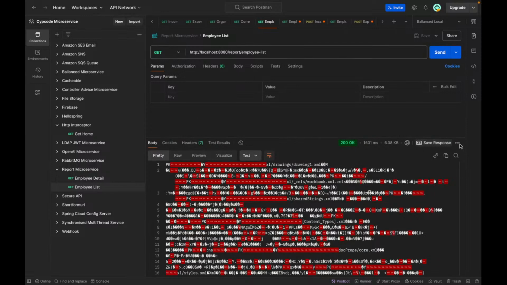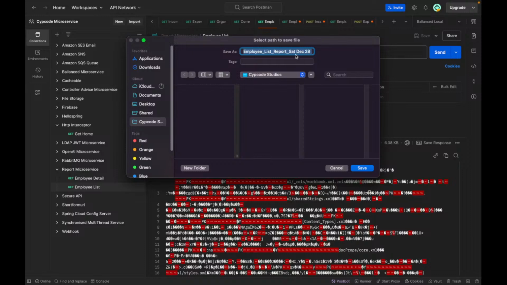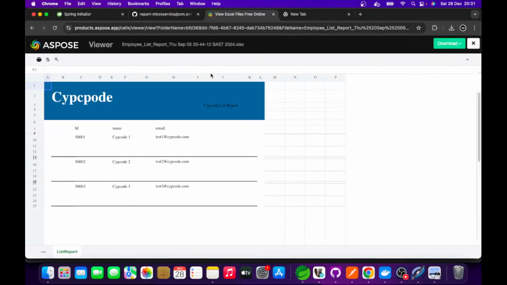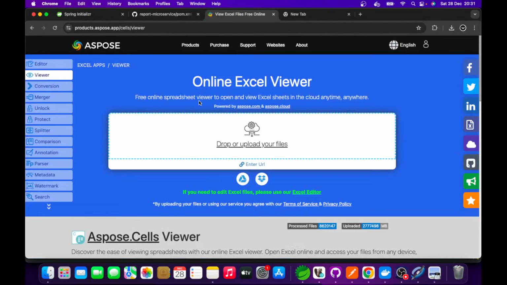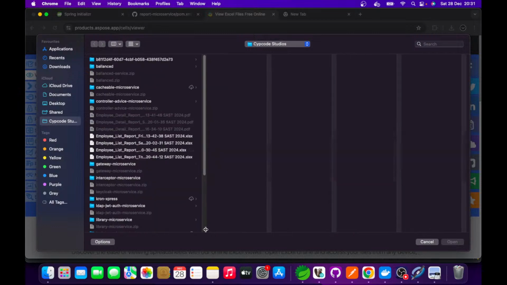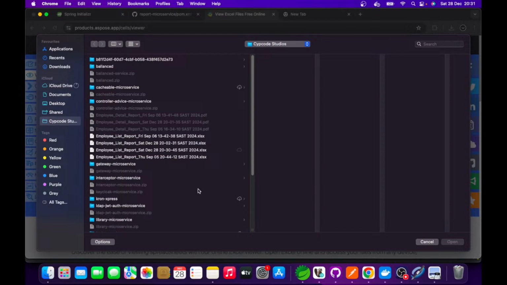And it's running. Now we're just gonna save the response to file, and we are going to save this as that. That's fine with the default name, and we go to our Excel viewer. Let's just click on the Excel viewer over there, and let's look for our export 28.